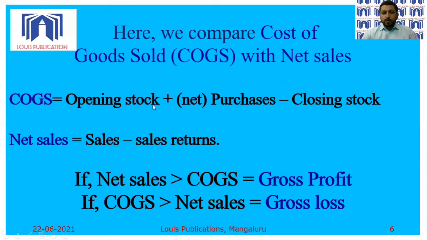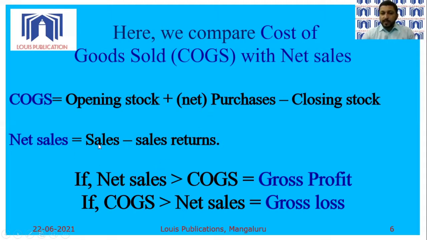So cost of goods sold formula is opening stock plus net purchases minus closing stock. Net sales is nothing but sales minus sales returns. Now, I am going to show these items: opening stock, purchases less returns, closing stock, sales less returns. Everything we are going to include in trading account, and we will see how it looks. So there is relevance of the sign. It's a plus. This is a minus. This is also a minus. Purchases minus purchase return. So there is a minus there as well.